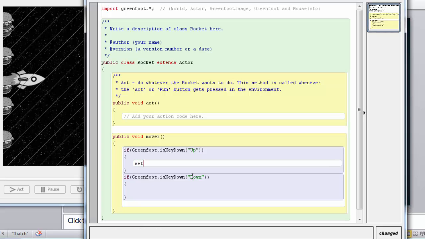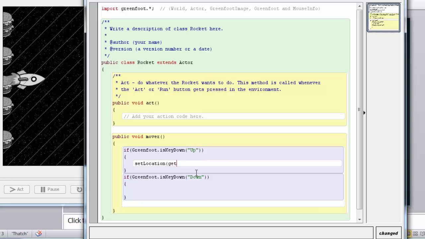If you want to move it in the more vertical direction, depending on where it faces, then you use set location. But if you use set location, you must first get the original location and then add to that or subtract from that.